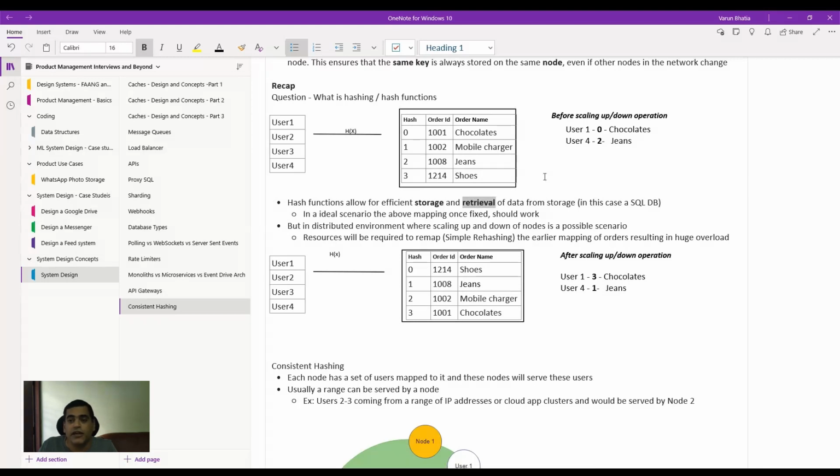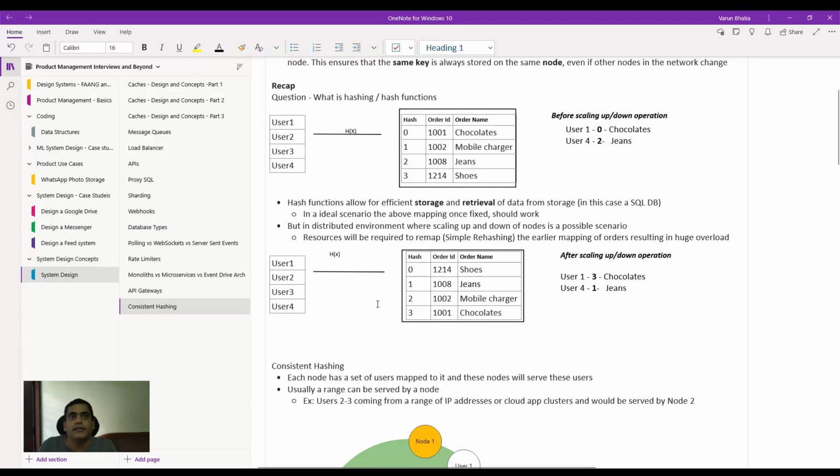In a distributed environment, what will happen is that you are going to scale up or scale down depending on your infra requirements, which could lead to a possible scenario, right? So now imagine what is happening.